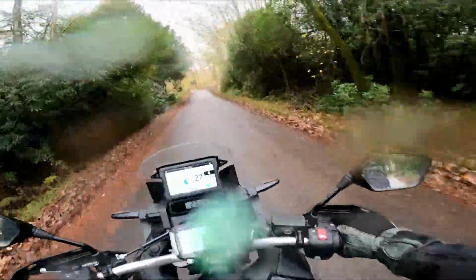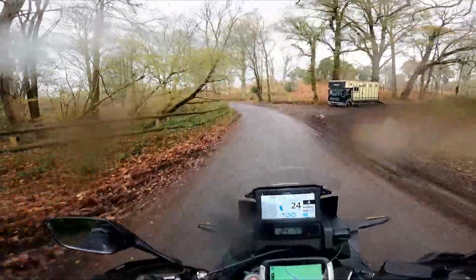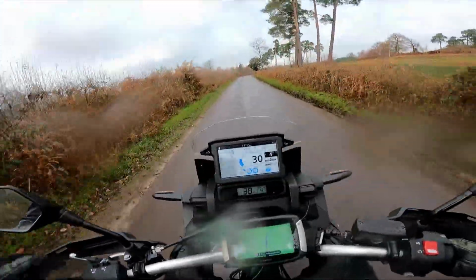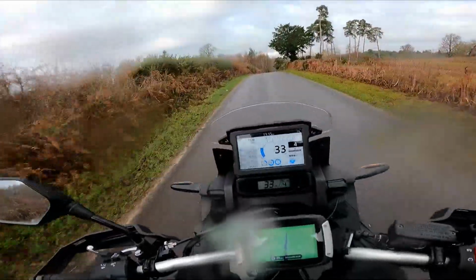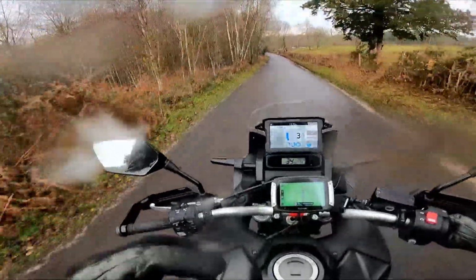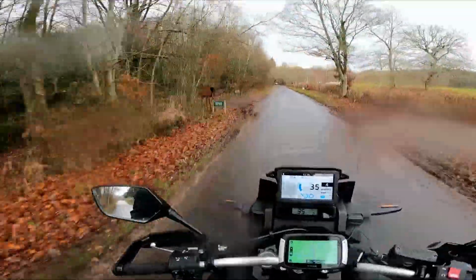So it's very complicated, but the good thing about being complex is that you've got so many options to do so many things. I mean, adjusting your power output, adjusting your engine braking and your traction control, turning ABS on, turning ABS off, changing how responsive your quick shifter is, whether you're wearing soft boots, hard boots, yada yada yada, all that kind of stuff is amazing. And yeah, there's no complaints there.